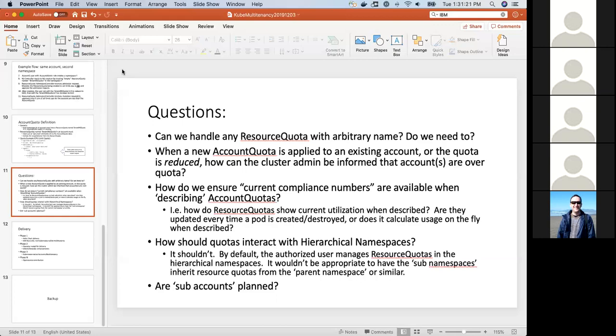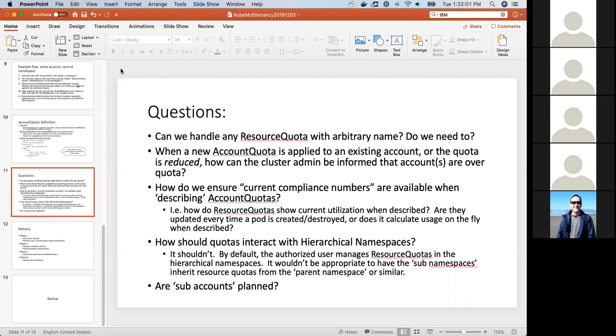Just define the account quota at the cluster level and apply it to the tenant or to the account. Yeah, I think if I were to map the HNC idea to what you're talking about, what you're asking for is the ability to put what we're calling an account quota in each of the hierarchical namespaces and have it only apply to that subtree. And then we're using the built-in Kubernetes resource quota more as an implementation detail. The only reason that's still in the picture is because we don't want to go write our own, let's say, universal admission controller. Is that a fair point?